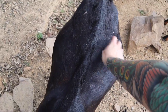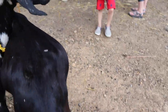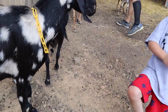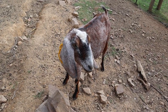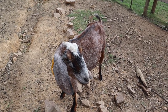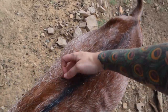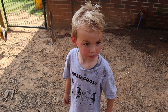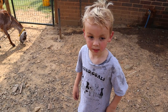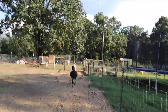Now with goats, left is lunch and right is baby. So it's the bulge on the right side you're looking for, but her udder started to look like it was filling back up. Charity's the other one that I was thinking maybe. She is really hard to keep weight on, so for her to be getting bigger like this is really unlike her. Hey, you wanna go introduce Jolie to the alpacas? Yeah, that girl definitely looks pregnant.